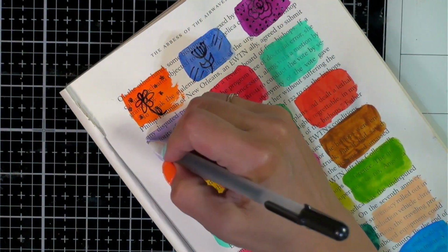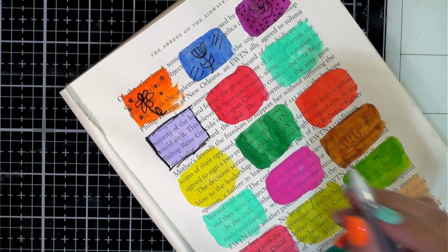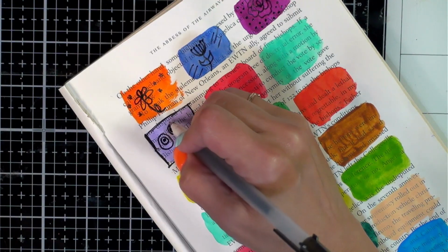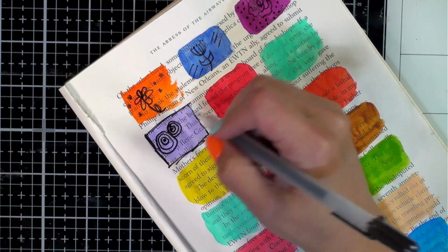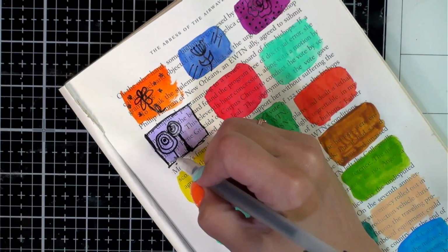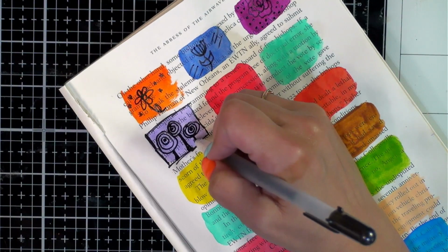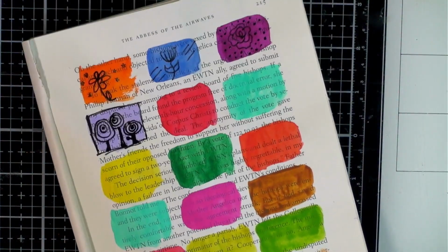Okay. Let's go. This one, let's just maybe trace it out and then do some circle flowers. I don't know how that's going to work. Maybe they're trees. Yeah, they're going to be trees. Changed my mind. These flowers are trees. And then I'll do another one here. They're just trees made out of circles. Yes, they are. This is a big tree and he's got a branch, a little one going there. They're just silly, right? But they're relaxing.